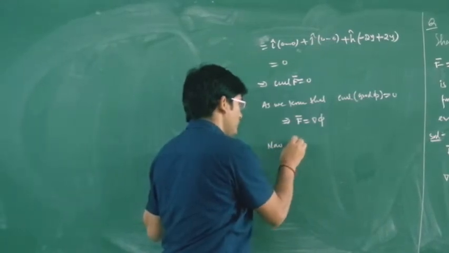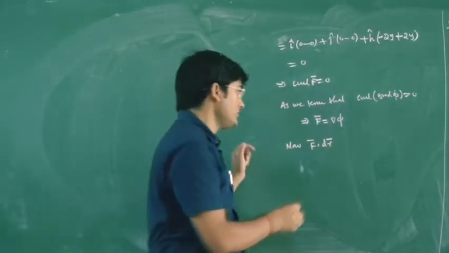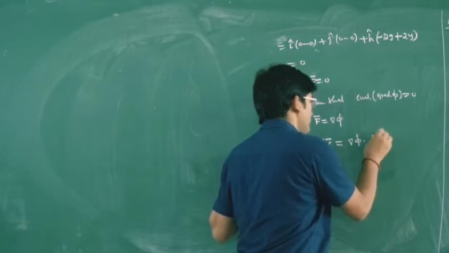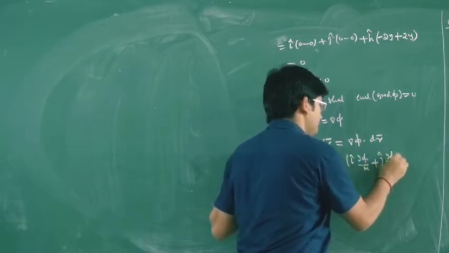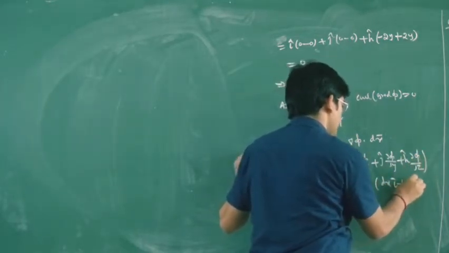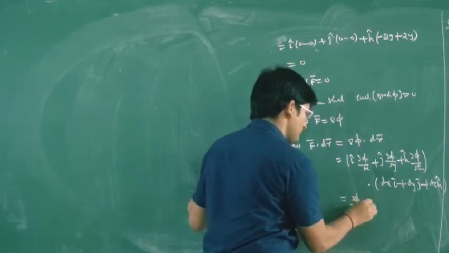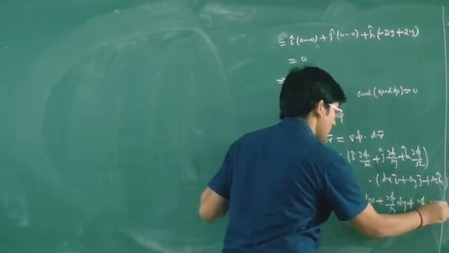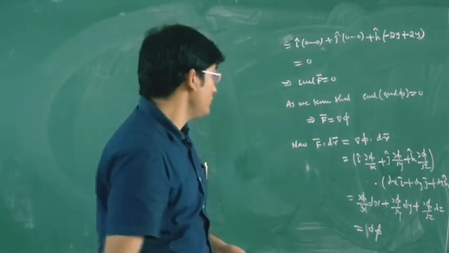Now f dot dr, I have already given you the value of f dot dr equal to d phi in my previous lecture. As f dot dr is equal to d phi, if you want to prove this, you can easily prove it. So this will be del phi dot dr. Your del phi means i del phi upon del x plus j del phi upon del y plus k del phi upon del z, into dr. Dr means dx i plus dy j plus dz k. So you can see that i dot i is 1. So this is basically del phi upon del x into dx, plus del phi upon del y into dy, plus del phi upon del z into dz, and this can be written as d of phi with the help of the definition of the total derivative. So this is your d phi.